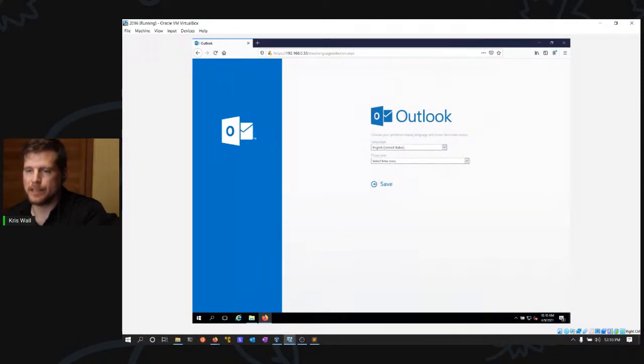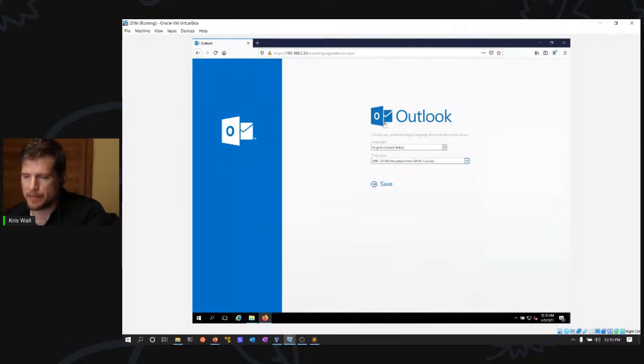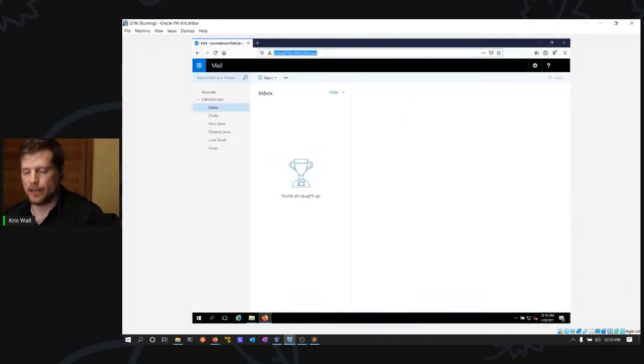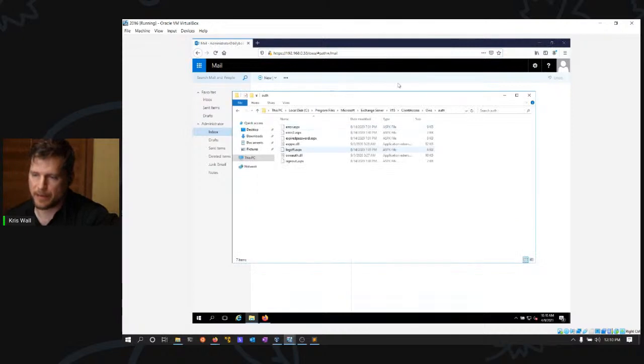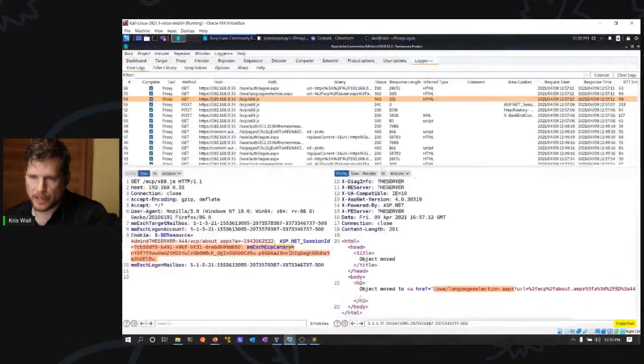Okay. There it is. Language selection. We hadn't logged in before, so we need to do a language selection. That's fine. Just Mountain Time, doesn't matter. Hit save. Great. So there was a redirect on our first time in. Aha. I'm so happy that we know what this is now. So let's go run our exploit again.